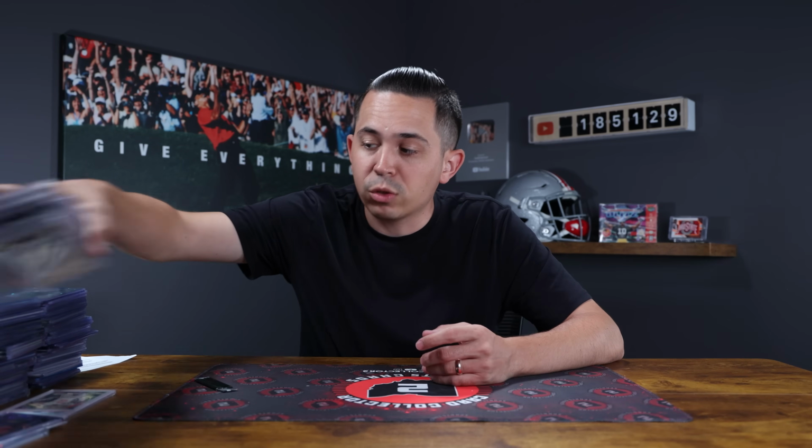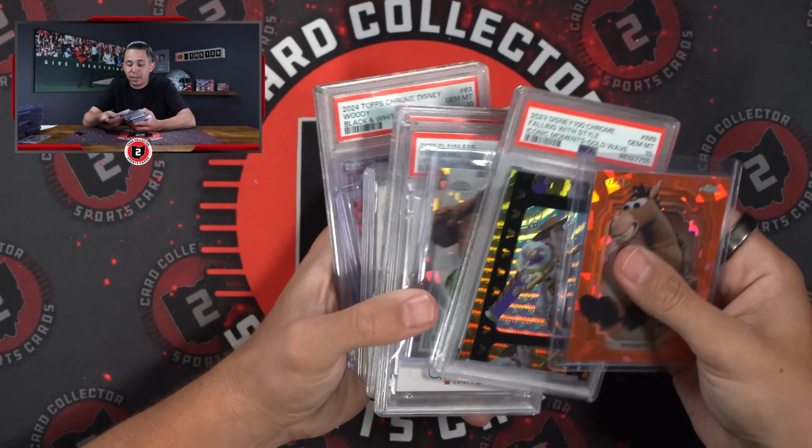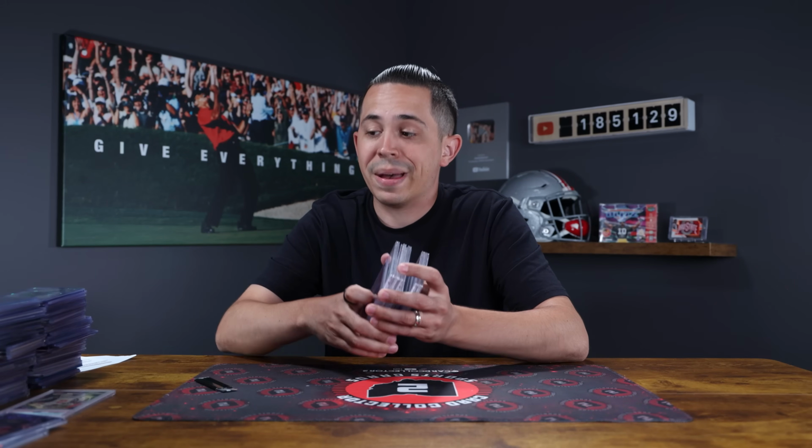So a lot of Toy Story, Disney, Batnob 101, Tyreek Hill logo, Buzz Woody. A Mecha Superfractor, Ohio State lot, Johnny Manziel auto, Julian Saint auto, potentially the deal of the day. And a Greg Russo I got to figure a little bit more about. But fun mail day. Got to get some stuff sorted.